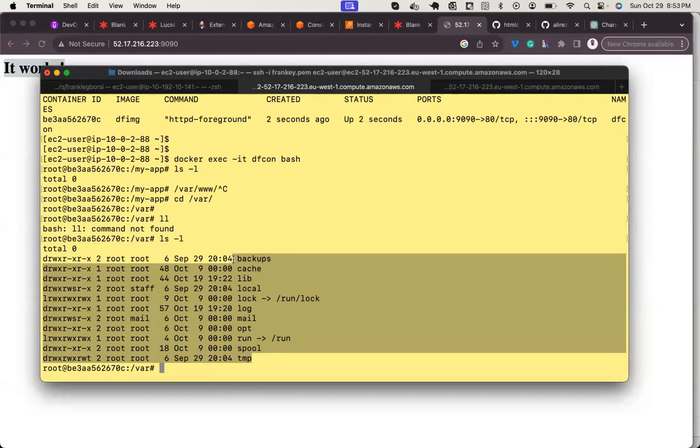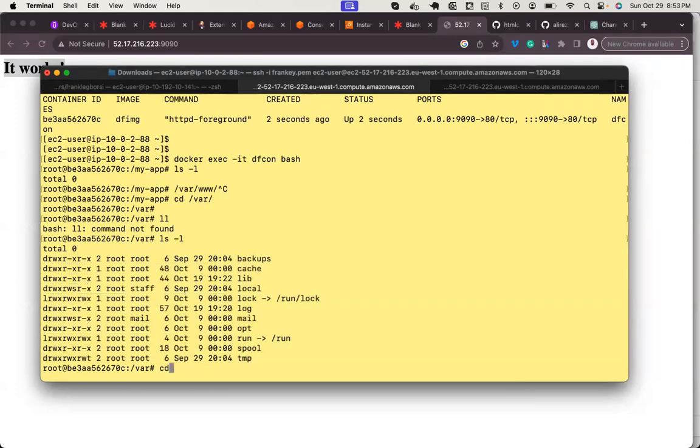So where is this content coming from? It works. How do I find this content? There's another folder we need to check. Change directory, /usr/share.